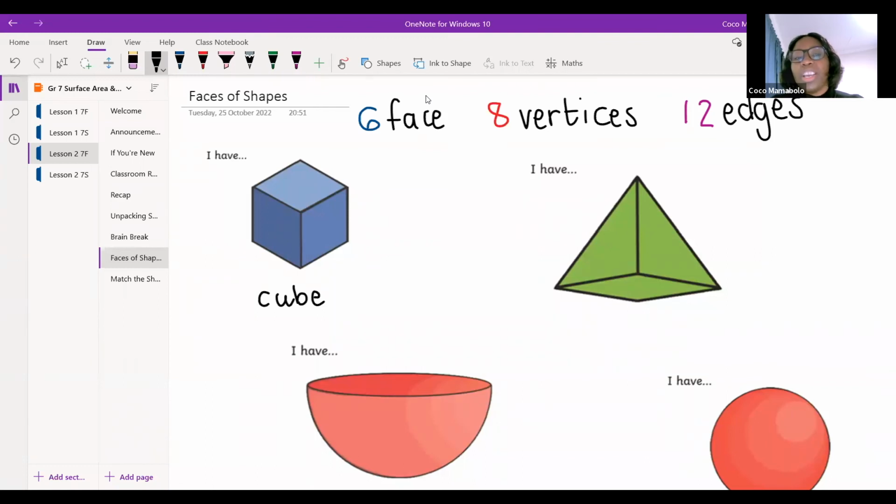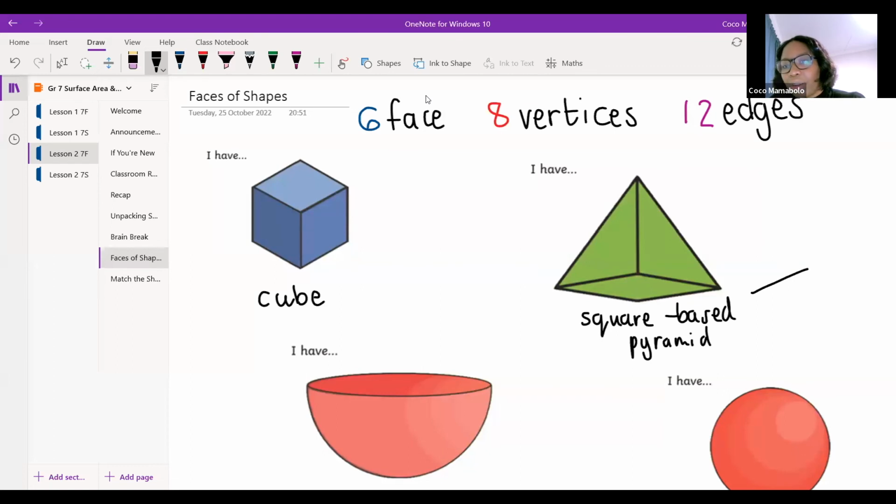Good. It's a pyramid, but it's a very specific type of pyramid. Good, MSN. Amazing. All right, guys. We call it a square-based pyramid because at the bottom of my pyramid, what kind of shape do I have? Can you guys see it there at the bottom? It's a square. Good. So we call it a square-based pyramid. Excellent.